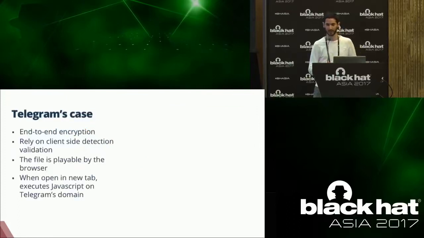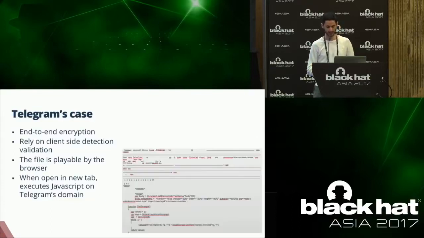And Telegram's and WhatsApp's case, which was recently discovered by Checkpoint security researchers. They used the fact that WhatsApp and Telegram had to implement end-to-end encryption. And when you implement end-to-end encryption, you have to rely on client-side verification. Since you cannot read the file at the server side, you have to do the detection of the file at the client side. And it is a problem because they cannot know which file they send to the server, which files they send to the other client on the other side. It is really easy to bypass the client-side verification.